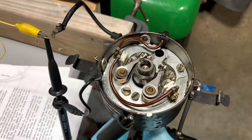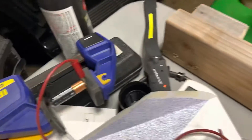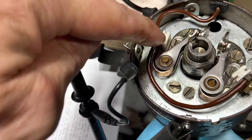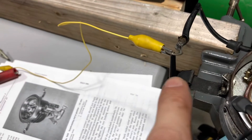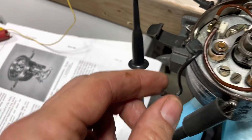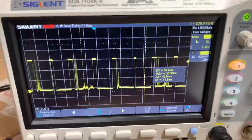Before we tear the distributor apart, I made a makeshift operation to test this. I got a one and a half volt battery running through a 330 ohm quarter-watt resistor to the top of the distributor. It gets essentially shorted to ground every time the points are closed — that's the point we're going to measure with the oscilloscope. The ground for the battery and the oscilloscope are over here, and this is the trace we're seeing on the oscilloscope.